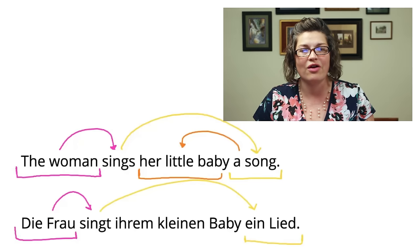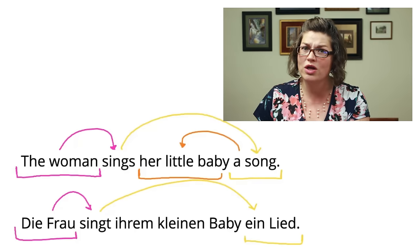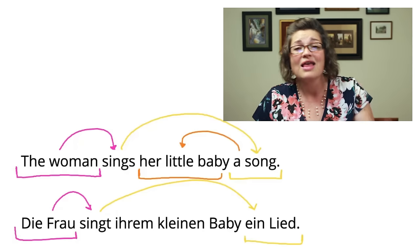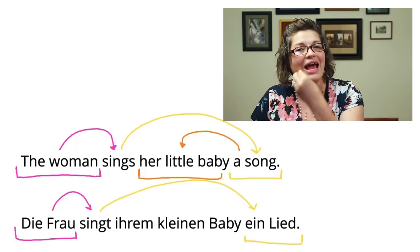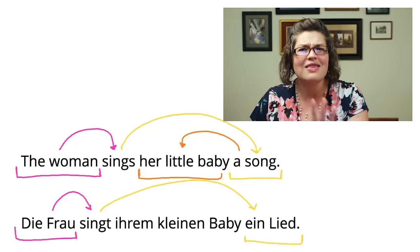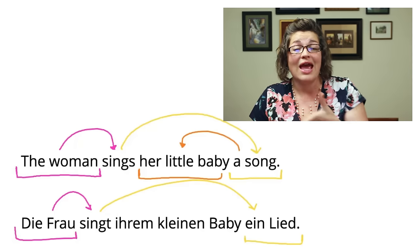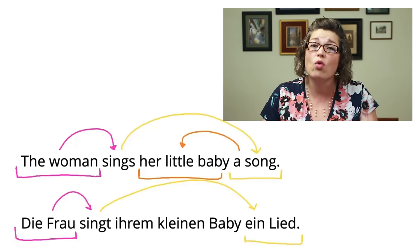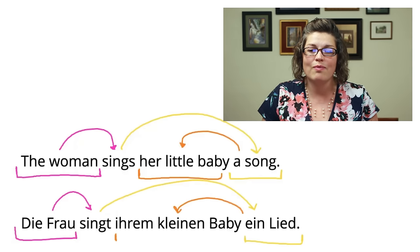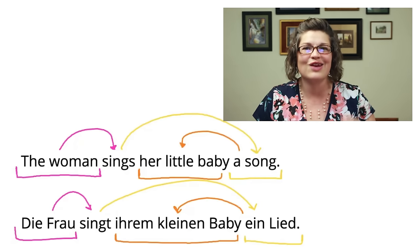So then the principle here is that after your subject noun is taken care of, after that nominative case is identified, which I will repeat in a standard English and German sentence will be the first noun in the sentence, then the second noun that can be added and have the sentence still make sense is going to be a direct object in the accusative case. This as a default, of course. We're speaking about general principles here. So then after you have a direct object added to the sentence, if you add more information yet, right, it is going to be who is being impacted. And that is the indirect object, which we have to put in the dative case.